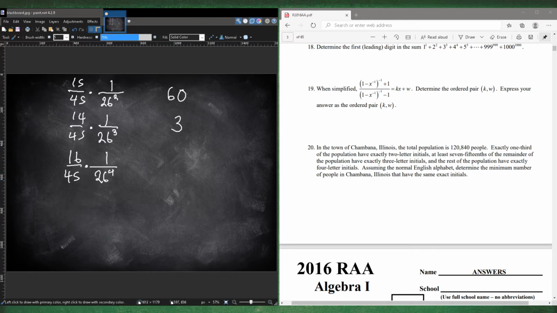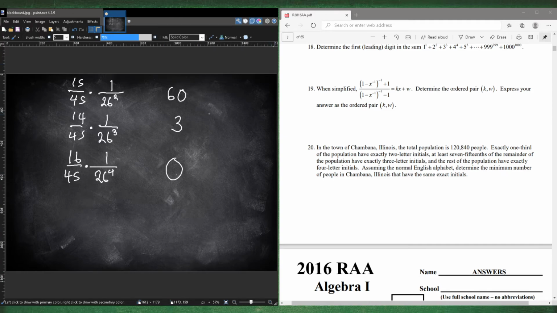Now for this number, 12840 multiplied by 16 over 45, divided by 26 to the power of 4, would give us an answer of 0.0109. That basically tells us that it's not even one group. Only a few people actually have it, so let's say this is one group, and the number of people that could fill up to 4 digits is something like this. So there aren't even any copies. So the lowest possible amount is 0. You don't technically round up all the time. You've got to think about it logically.